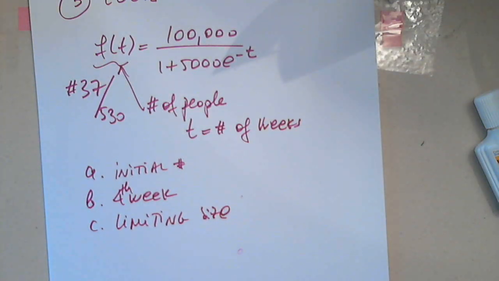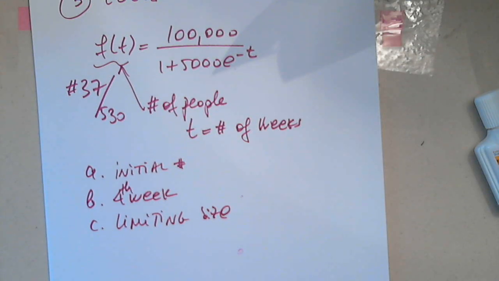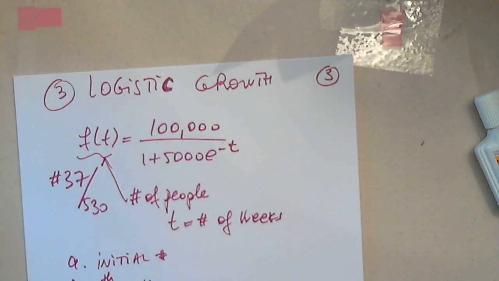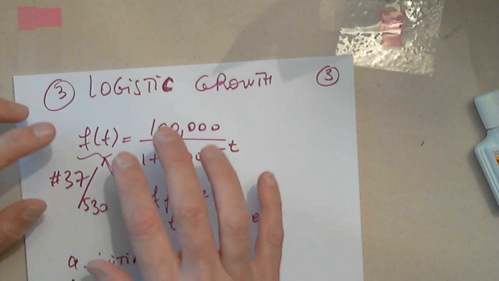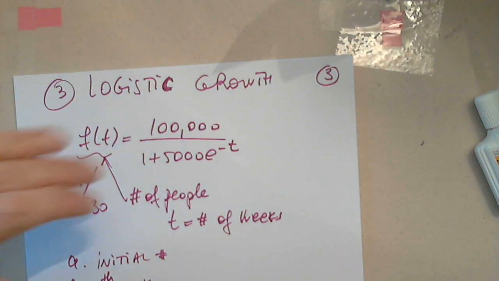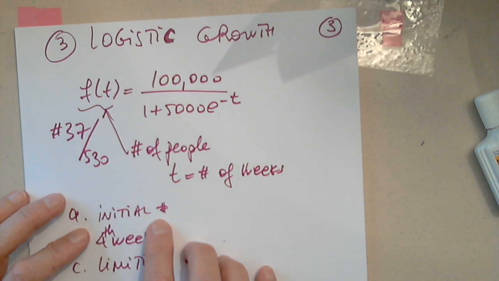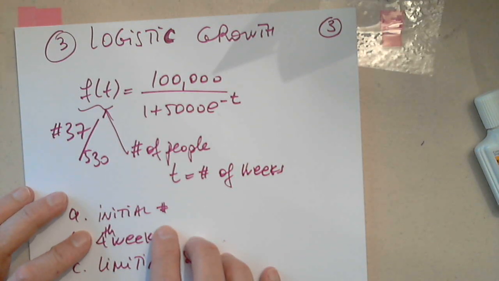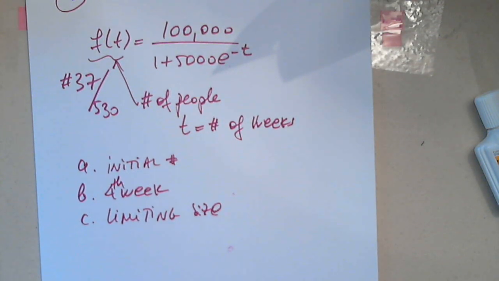We'll talk about that. So we put this away. It's so heavy. Okay, so we're given a function. We are specifically told that t is time in weeks, and this is the number of people that become ill, and the function, the logistic growth model, is given to us. We're asked to find the initial number of people who got the flu. When we're asked about the initial number, what does that mean? What are we really asked to do in part A? What are we asked to find?